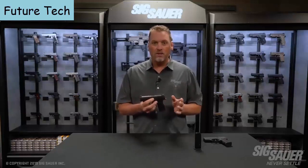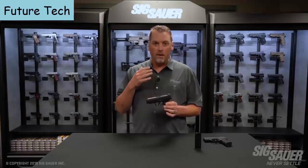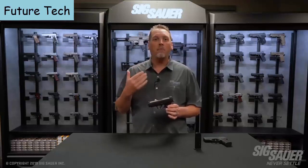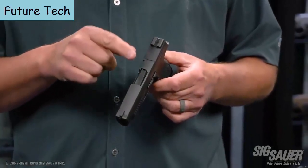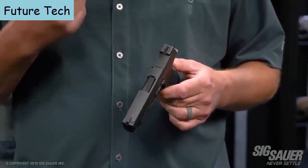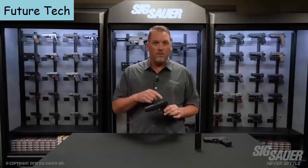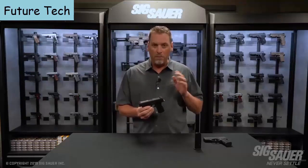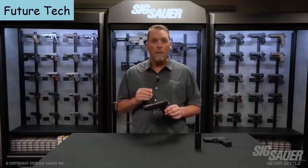Another thing that hasn't changed is the sight configuration. They're still X-Ray 3 day-night sights, and they come standard on the gun. There is one small change though. What would an X gun be without optic compatibility? And that is what this pistol has. It is a sight plate assembly on the rear of the gun. It still has a night sight plate, but when you take this off from two screws underneath, you can replace it with our brand new Romeo Zero optic. It's also compatible with the very popular Shield RMSc sight. If you already have one of those, you can put it directly here, but we think you're going to be really happy with the new Romeo Zero. It's going to match up to this gun perfectly.